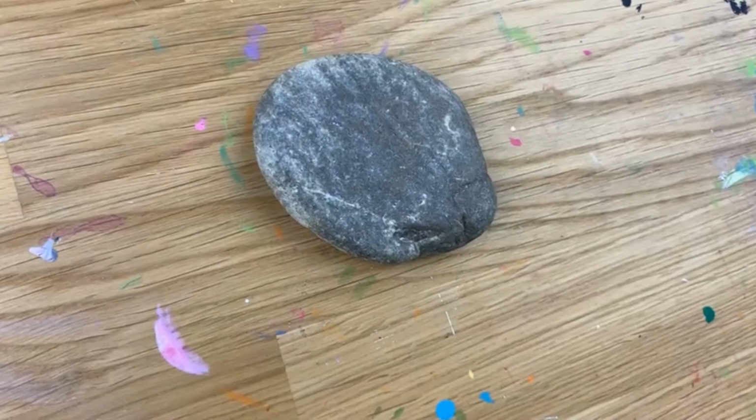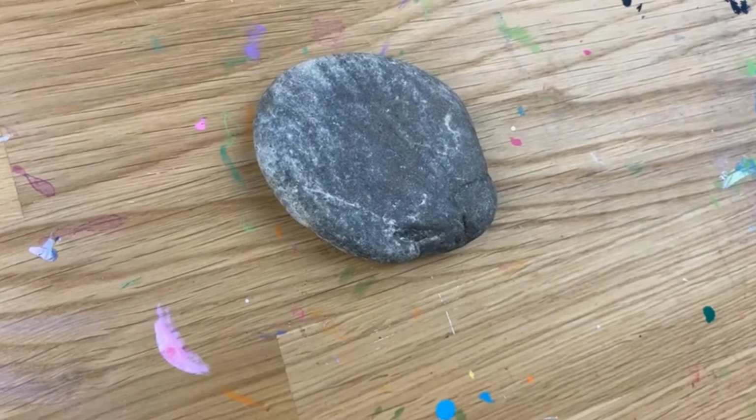Let's get painting. Like the caption said, we're going to do a fun autumn tree rock. I'm always playing around with different techniques and ideas that I think would be fun for you guys to try. I am going to do a mosaic style design here to do an autumn tree, and I haven't done it on a rock yet, so I can't show you a rock yet, but I've been doodling with this on paper and they look so pretty.